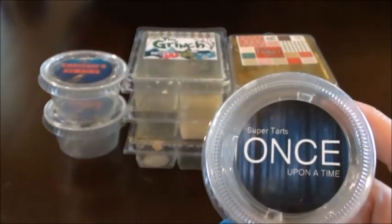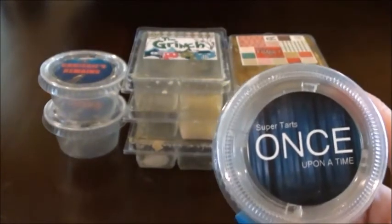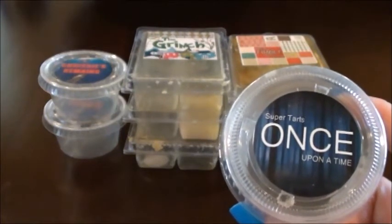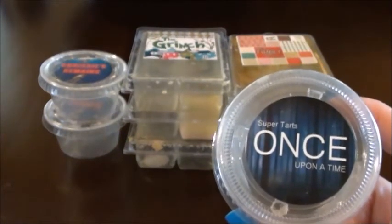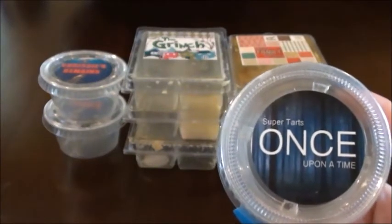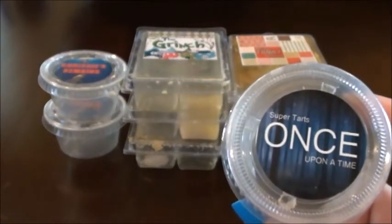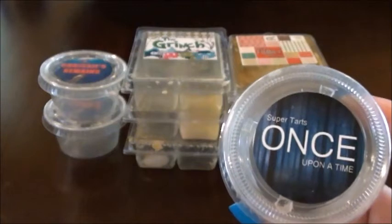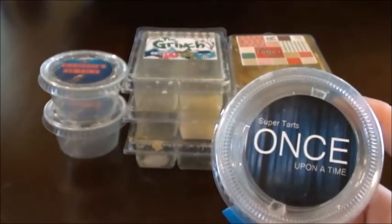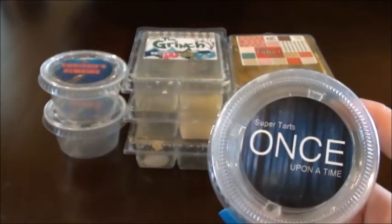When I first put it in my warmer, I used it in my kitchen, and I cut it in half and put half in one warmer, half in the other. I always warm kind of heavy in my kitchen because it's not closed off, it's kind of open. The ice cream scoop bread, when I could smell it, smelled really good. I really enjoyed it. Serendipity, not sure what that scent is standalone, so I can't comment on that, but it has marshmallow in it, so I think the marshmallow was giving it that weird undertone again.